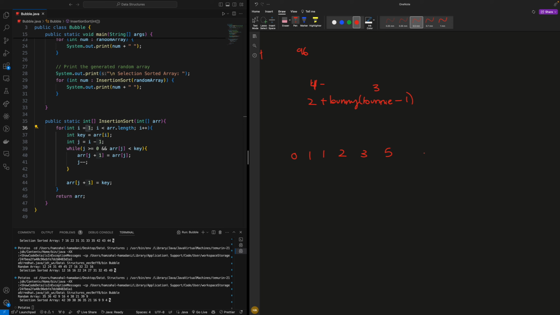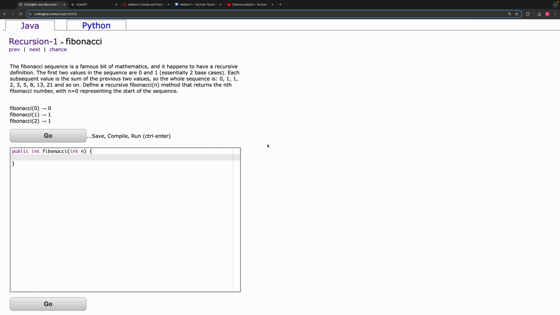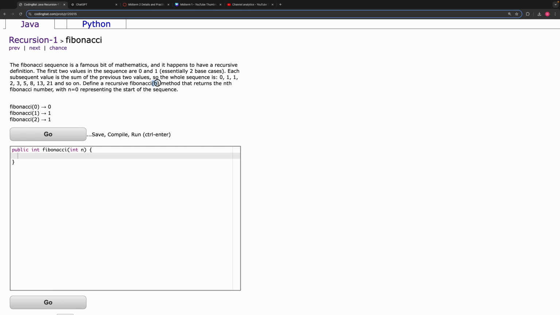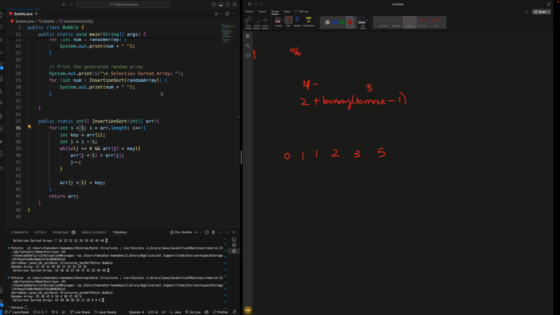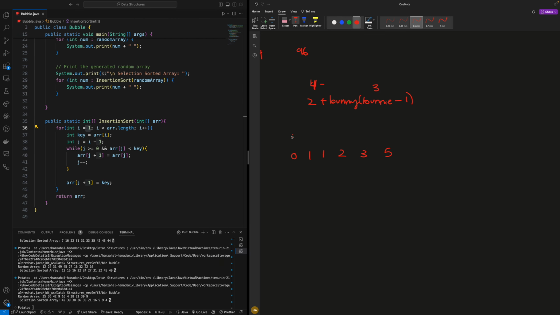All right. So how do we do the Fibonacci sequence? When they give you n, so if you read this question, they're basically telling you, I'll give you n, and give me the Fibonacci number of that nth position. So this is going to be 1, 2, 3, 4, 5, and 6. And so if I give you what's the Fibonacci number at n equals 6, you'll give me 5.